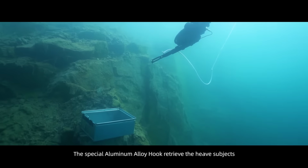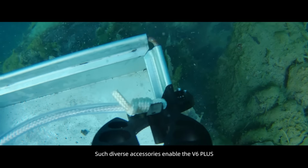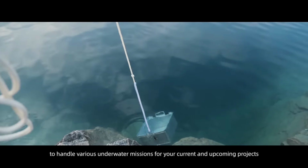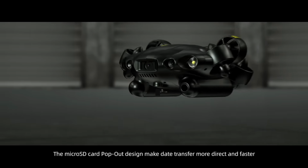The special aluminum alloy hook retrieves heavy objects. Such diverse accessories enable the V6 Plus to handle various underwater missions for your current and upcoming projects. The micro SD card pop-out design makes data transfer more direct and faster.